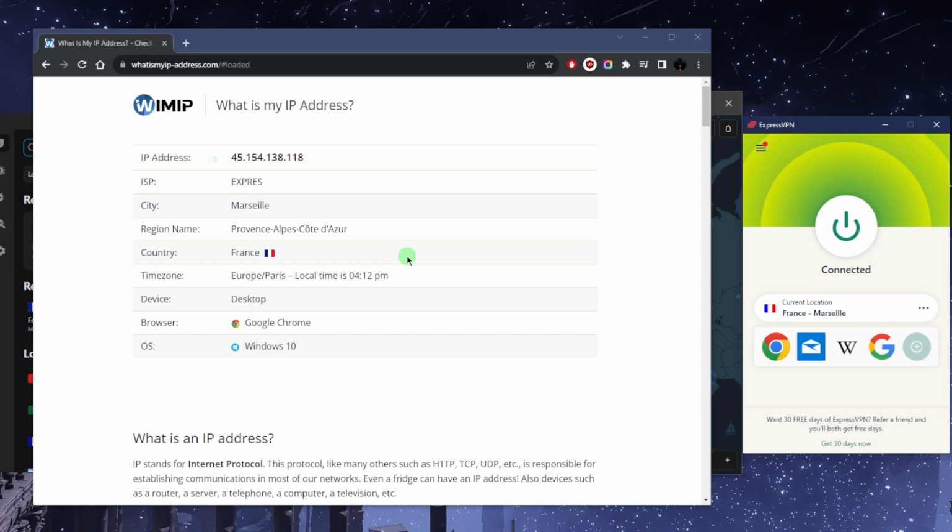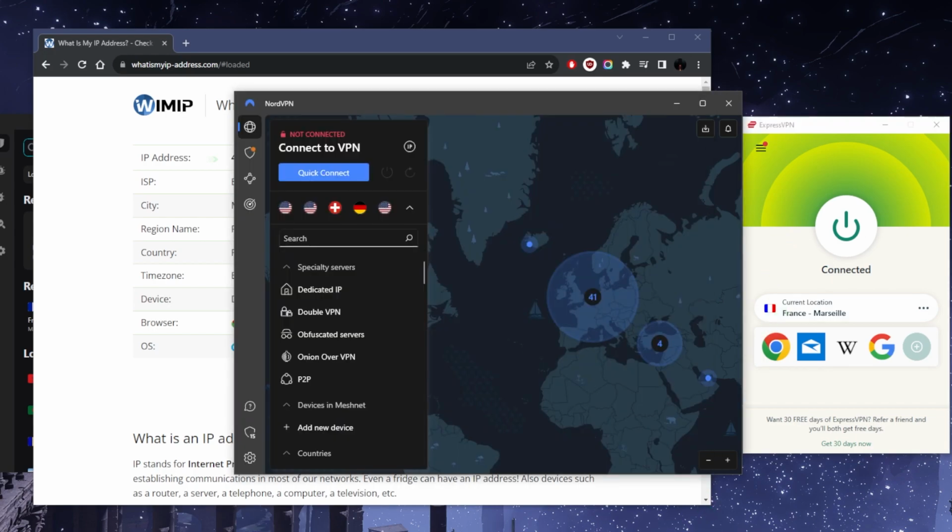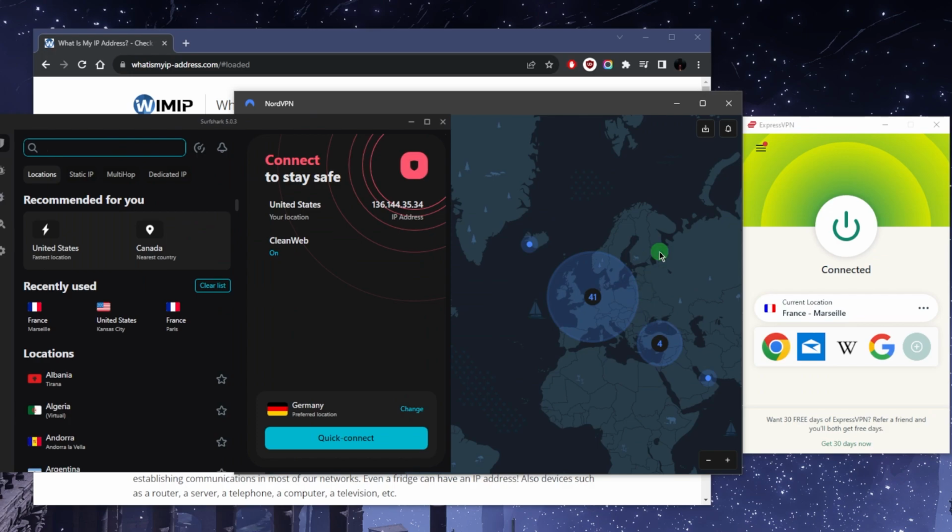And it's also helpful for accessing websites that might be blocked in your country, or simply for securing your device when you're on public Wi-Fi. Of course, if you didn't know, it's always best to use a VPN on public Wi-Fi to avoid risking your information. Now, a VPN can also be very useful for torrenting and streaming and just overall keeping yourself as anonymous as possible. So if you're looking for great VPNs that make sure nobody knows what you're doing online and keep you safe and anonymous, these will be great.